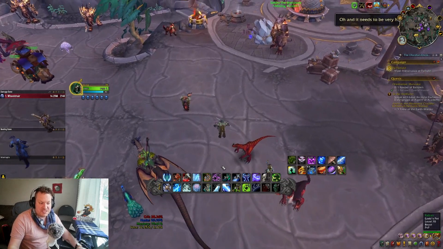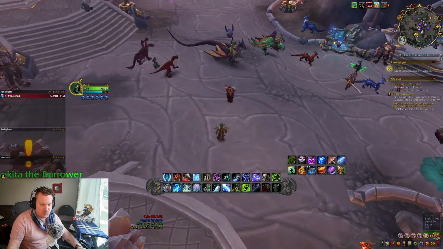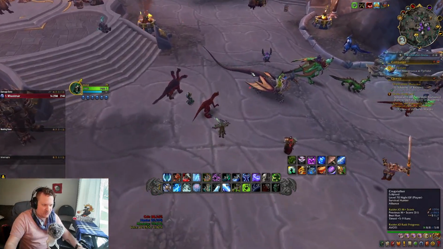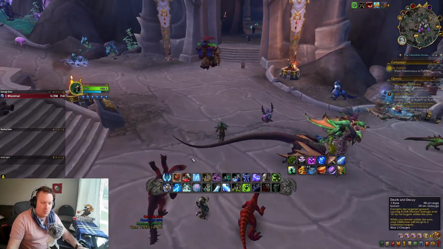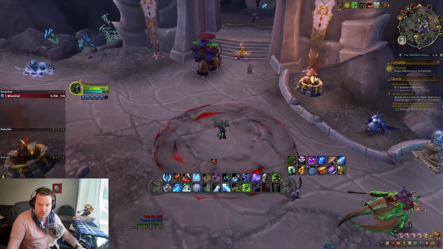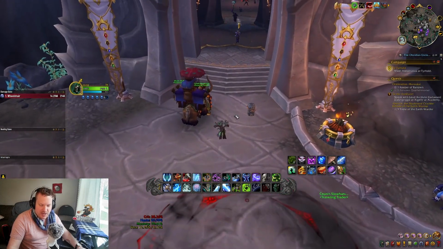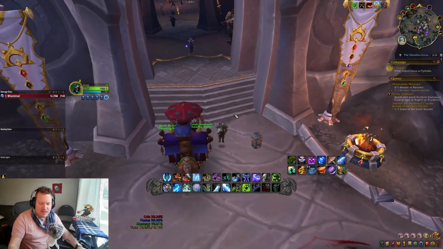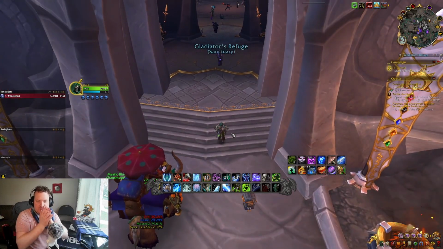Phase 2, once again, I actually screwed it up right there because I was just trying to show you so slowly, but when I do it in real time, it just sort of happens. But phase 2, remember, we're doing Death and Decay, and then you go Pillar of Frost plus a Glacial Advance or something, right? That's ideally what you're going to be doing, okay? You're going to do it that way, and then that's going to get you that very first proc on Obliteration.